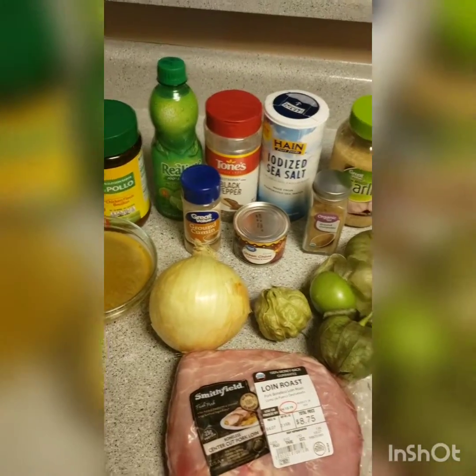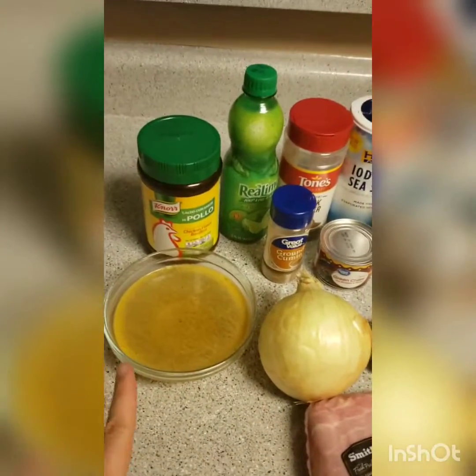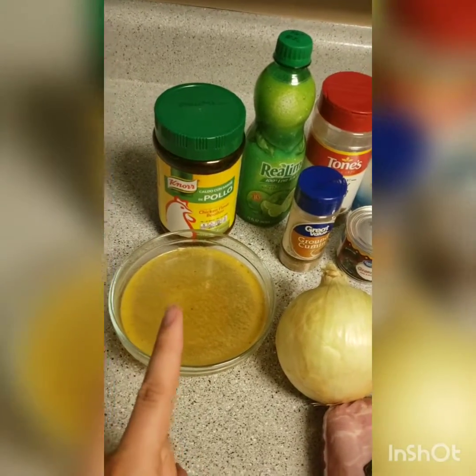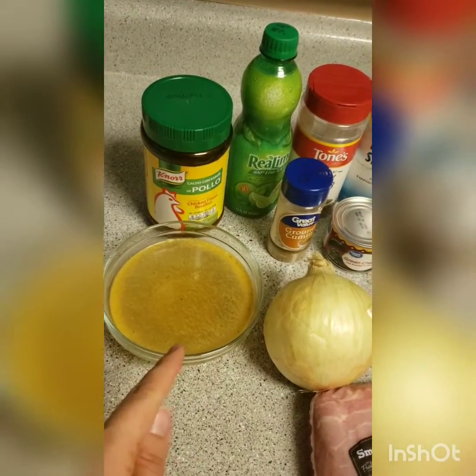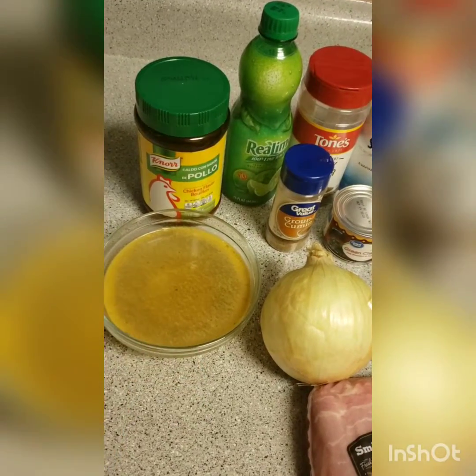All right, guys, I'm going to show you all the ingredients you're going to need. Alrighty, so this is your ingredients that you're going to be using today. You're going to be using either chicken broth or you can do chicken stock. And my version that I'm going to be using today is going to be the chicken bouillon. And it's just one cup of water, one teaspoon of the chicken bouillon, and you mix it all around.